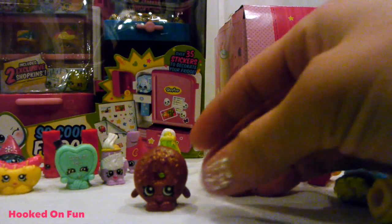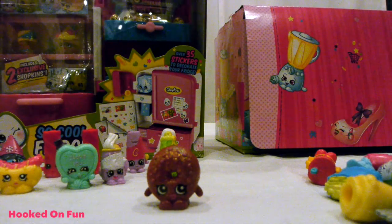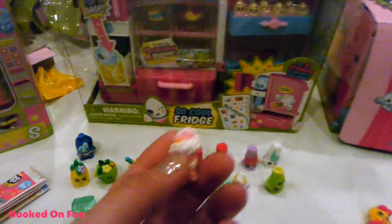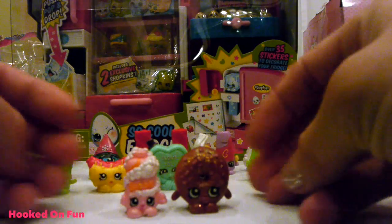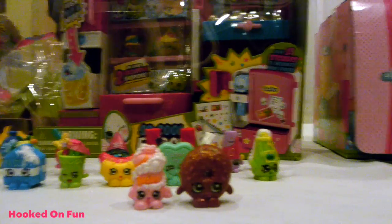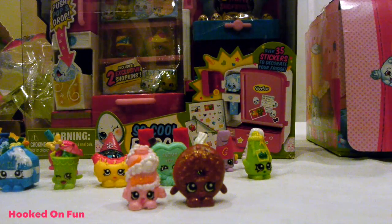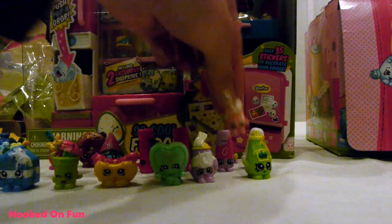And she is sparkly - is she a rare one? There's another one! What do we have? Show what you got! Bubble Tubs - oh, we got Bubble Tubs! And she's sparkly and glittery, look how cute she is. Hi, Bubble Tubs - we don't have you either. We are so excited. They are glittery and sparkly and just super duper cute. I really want the pink Delish Donut, but we are happy to have the brown Delish Donut because she is so cute and yummy. Now I want donuts! We'll put Bubble Tubs next to Champy and Silky.